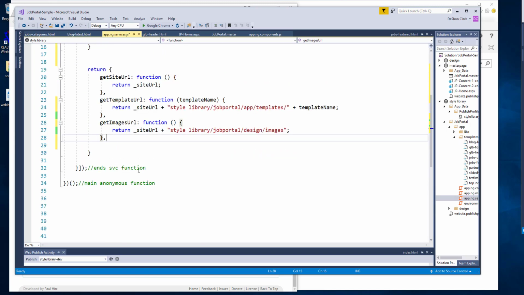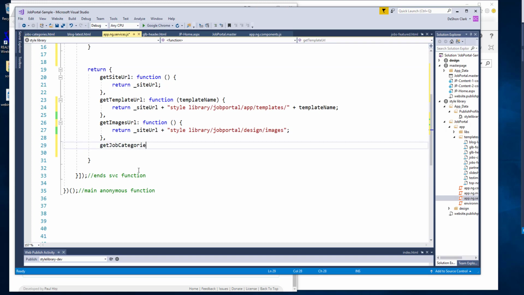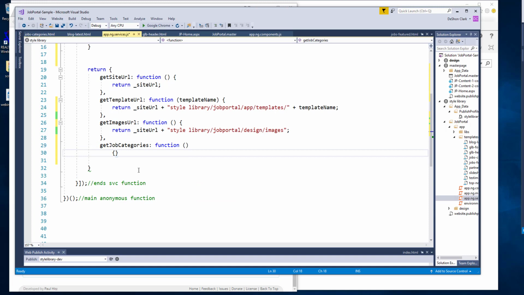Now what we want to do is go ahead and get the actual job category. So now we want to call this, let's say, get job categories. And this is a function. And the parameter, let's leave it parameterless for now, and we'll build up to that.